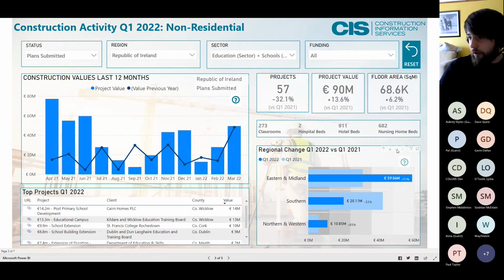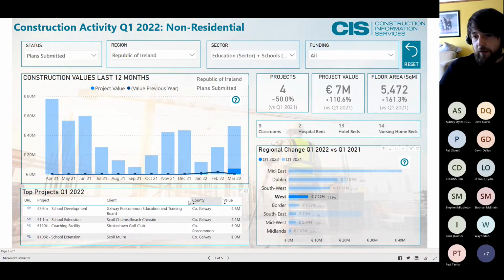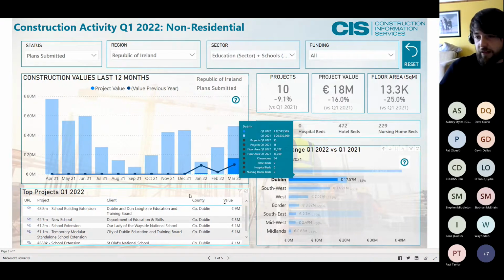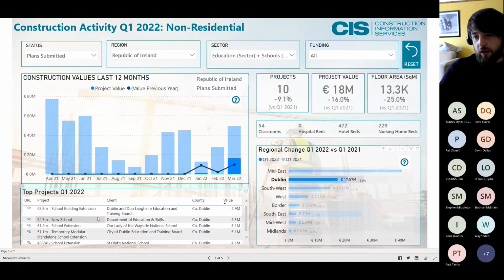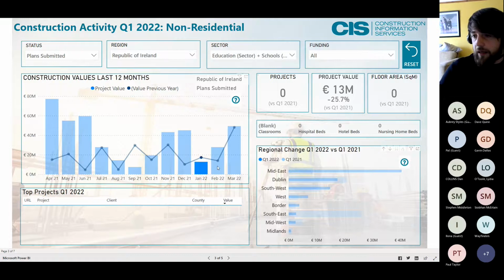And if we want to have a look at a few more areas, so say if you're looking into the west, we can click that there and then we'll see the top projects change no matter what way we configure it. So again, if I click into Dublin, we'll have a list of the top projects there. If we click the link into the project, then we'll have the top companies that are available with that too. And again, lots of different ways that we can configure it. We can also drill down in any of the information. And if you want to have a look at it month to month to see what's happening, then we can click into there.